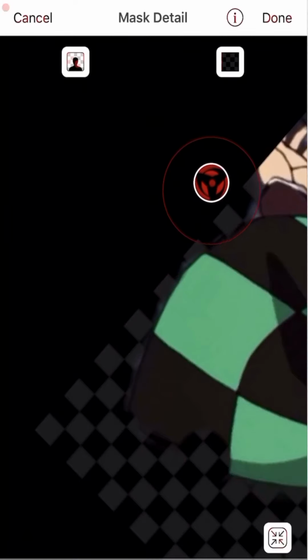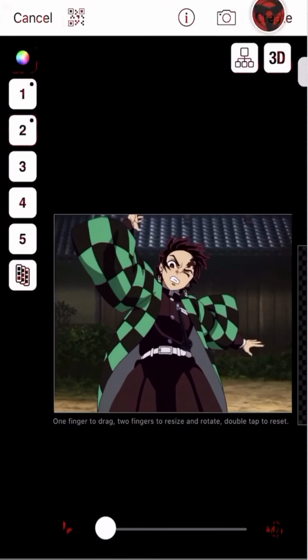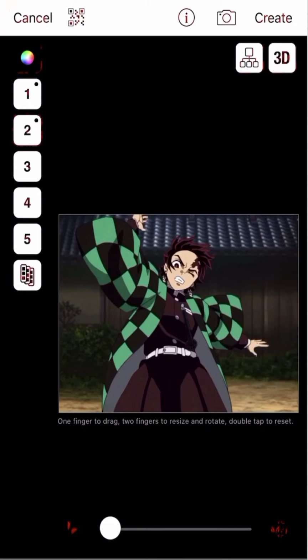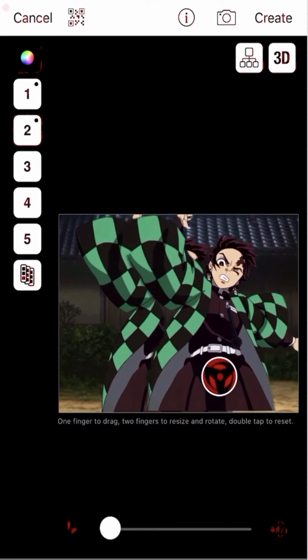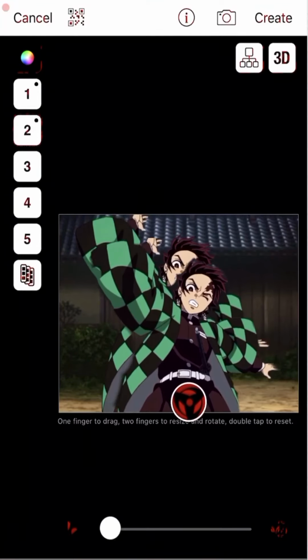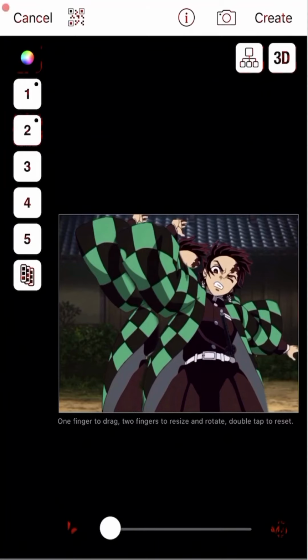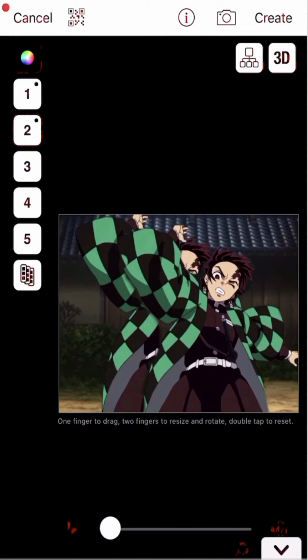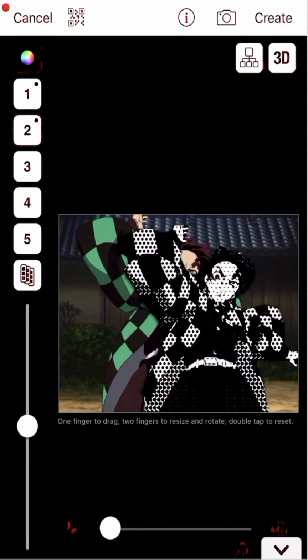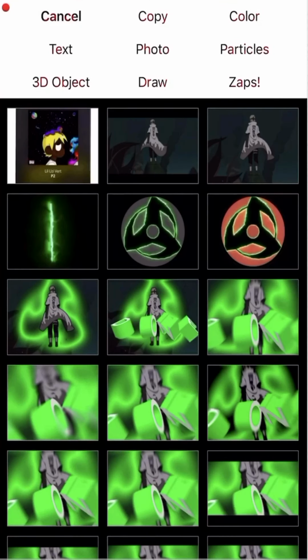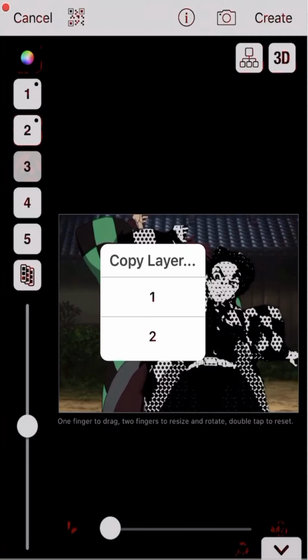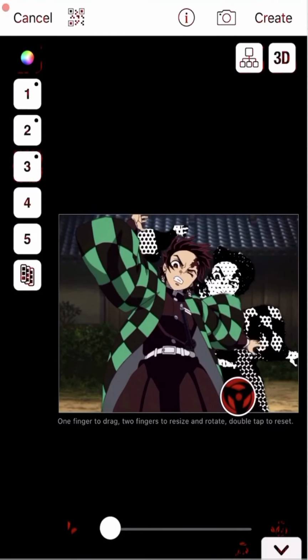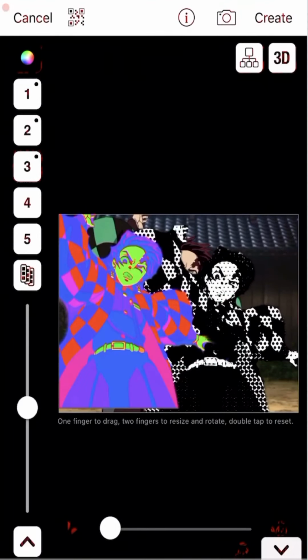Alright, now that you have that masked, you can move it, but you see it's like in front of the background. So you can add an effect to it. You go to the clip, the layer 3, copy the layer you just did. You can move that one now, but what you're gonna do most likely is you want to make it move.